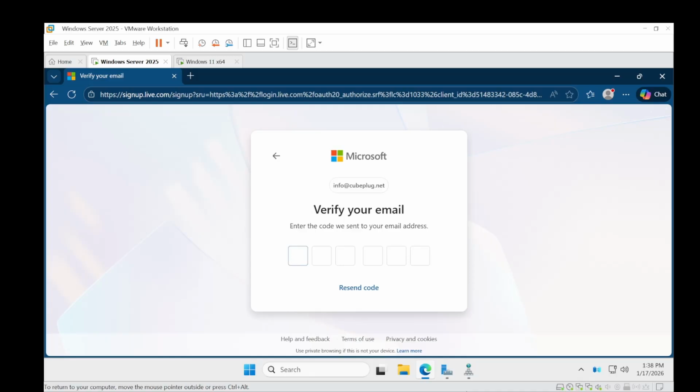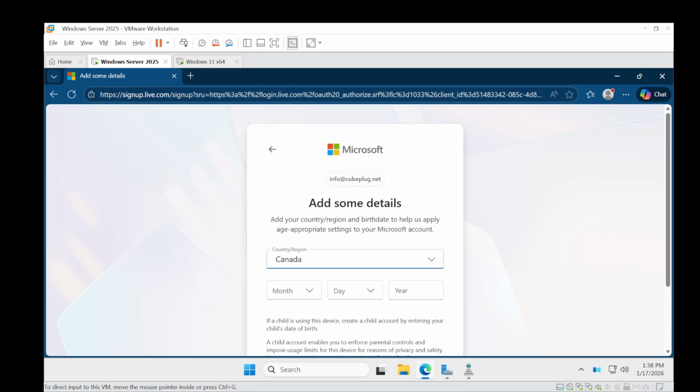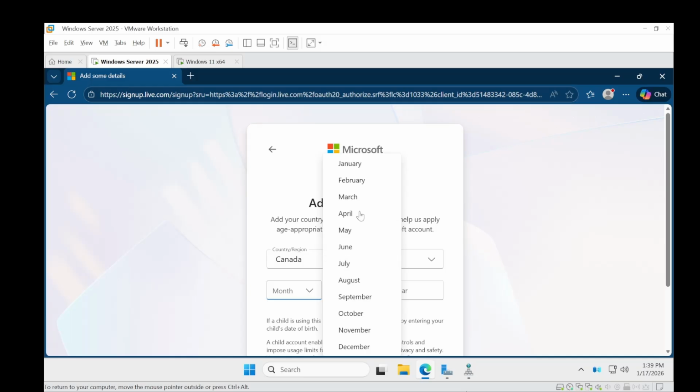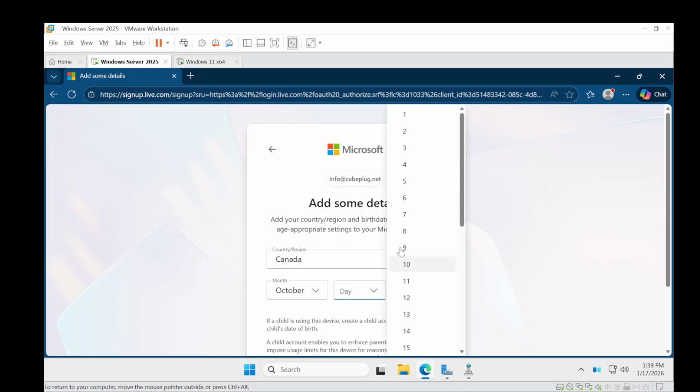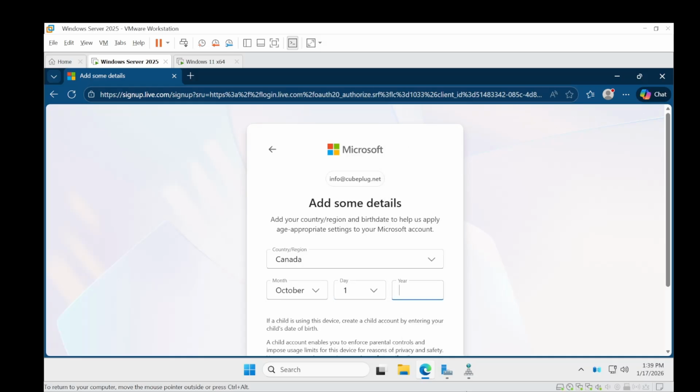So the code is 931454. So you can specify your region and say a month, say in October. You could just pick any dates.